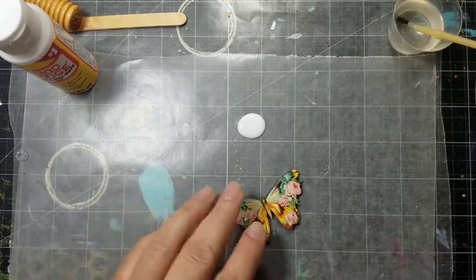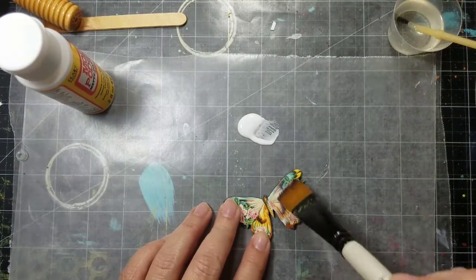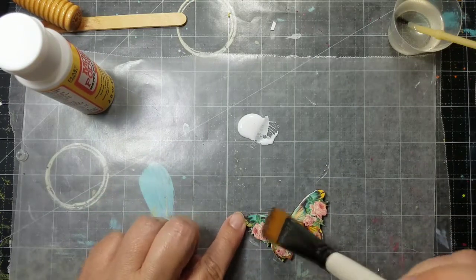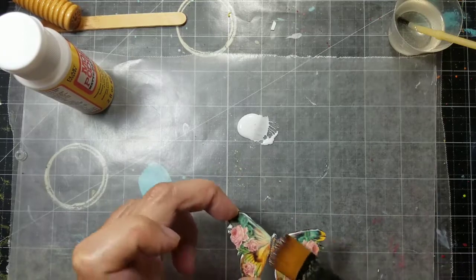Now for this project, I'm using wood butterfly cutouts. I purchased them on Etsy and they already come with the images on top. I'm just adding a layer of Mod Podge to seal and protect the image before I add the resin.